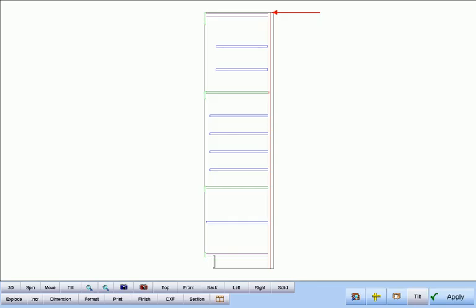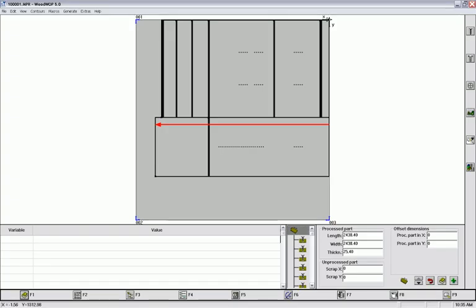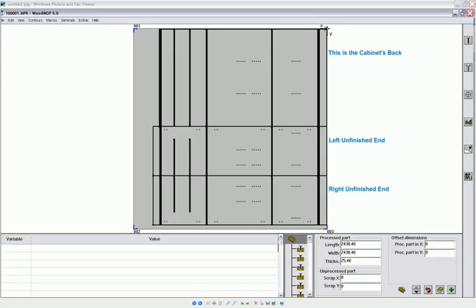And finally, on this cabinet, I have extended the back past the cabinet's top all the way to the top of the cabinet itself. This is why the back is longer than the first cabinet. Here, we have re-optimized our cabinet so that the back and the unfinished ends are on the same sheet. You will notice that all machining lines up, even though the parts may be of different dimensions in both length and width.